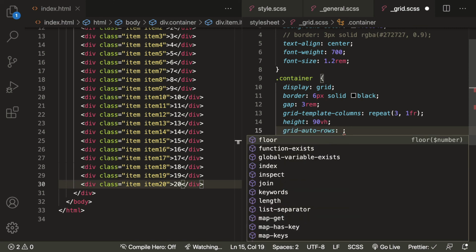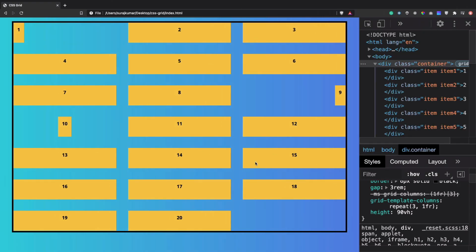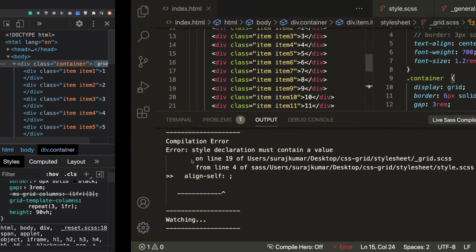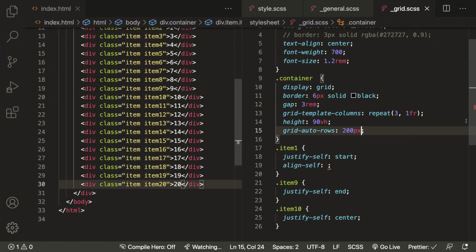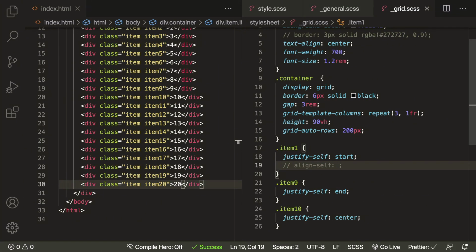The auto rows will be having some height, maybe 200 pixel. Give it a refresh. Any mistake we are making? Grid auto rows, yeah, 200 pixel. Let's get rid of this. Give it a refresh. Yeah, now it is working, and we have fixed the height of the container.